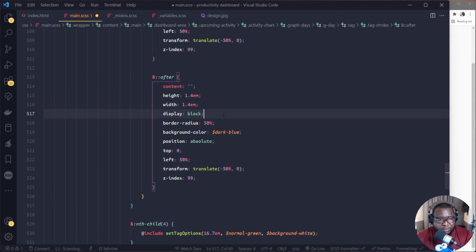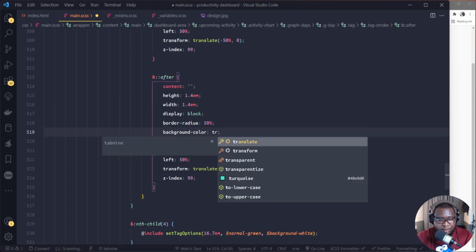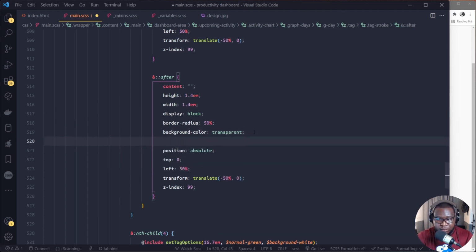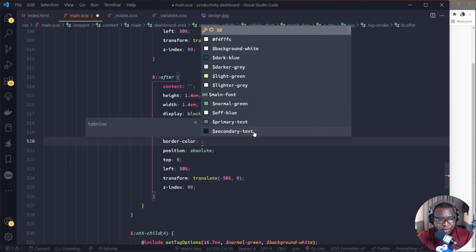Then our display is going to be block, border radius is going to be 50%, background color could be transparent. Now, not border color.